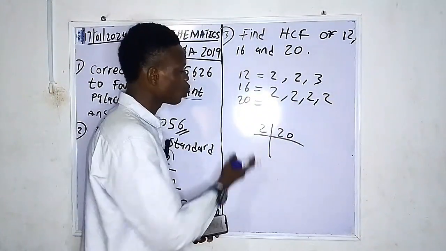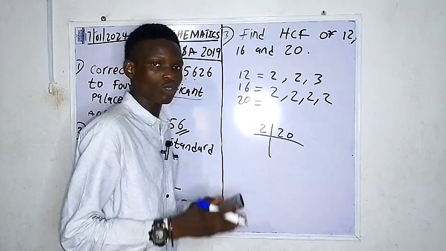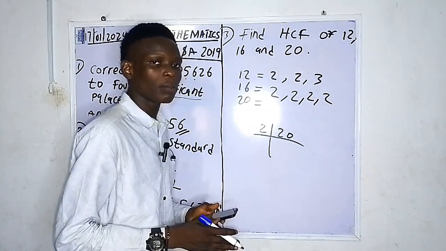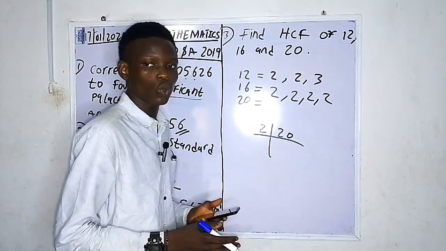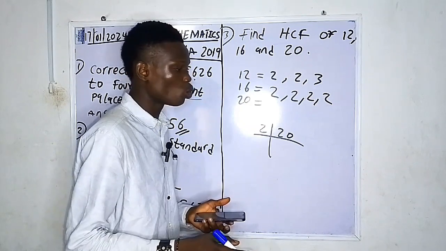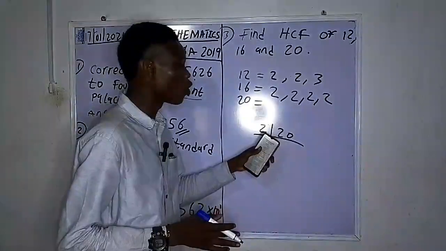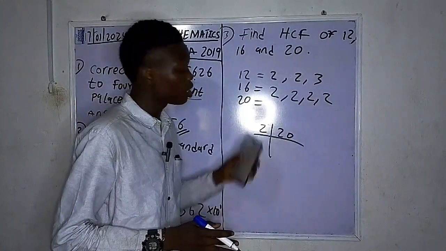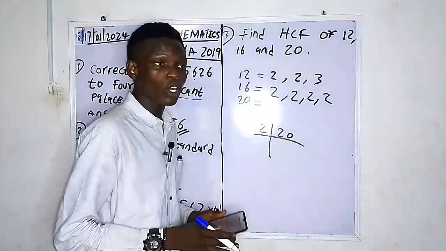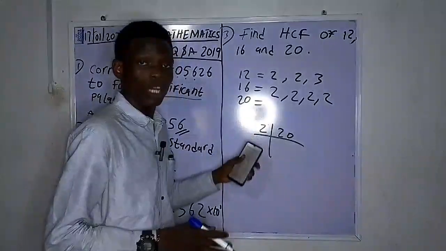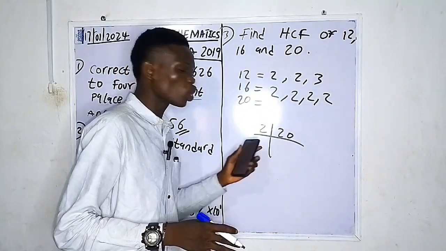Many students don't know why we always start with the 2. Because it is the smallest number that has a factor, which is 1 times 2 is equal to 2. And that's the smallest number we should start with whenever you are looking for LCM. The reason is that it is the smallest number, and sometimes 2 does not start it.